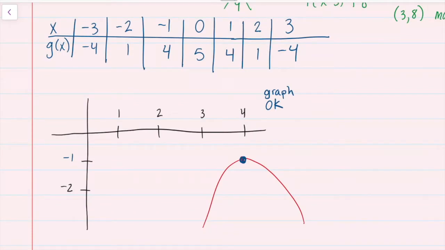So in this problem, we have a table and we have a graph. And the question for you guys is, I want to find the lowest maximum, the lowest max. So again, they're all the highest points, but we want to see which of these points is a lower quantity. That's why it's confusing. Well, on a graph, it's easy to spot because remember, if we want to measure how tall or how low something is, we usually resort, well, no, it's always the y.